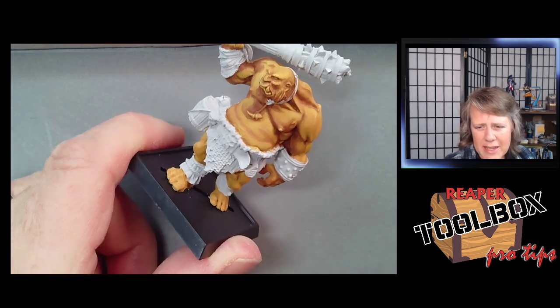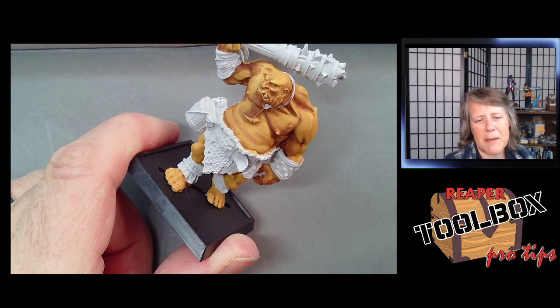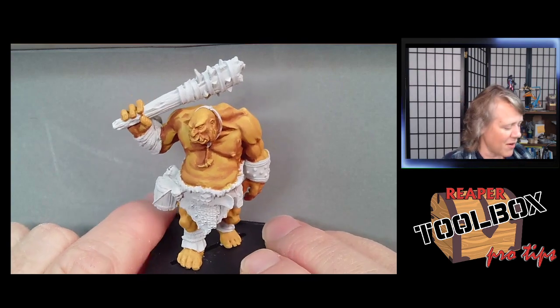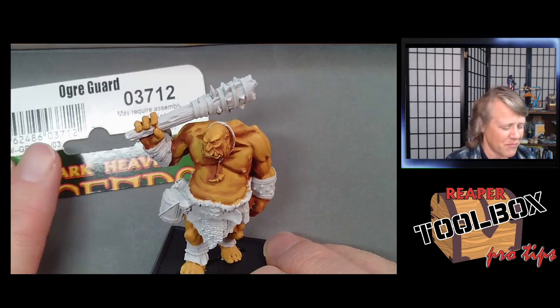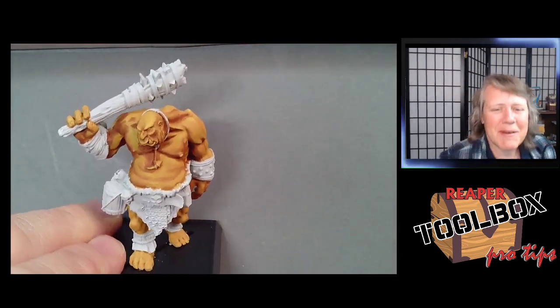Yeah, exactly. This is a metal one, Jimmy. I was going to order the Bones one, but they were out. And so I was like, oh, well, I really want to paint this model, so I'm going to order the metal one. So it's the 3712. He's a chonk. He is serious. And hello, it's been a while.